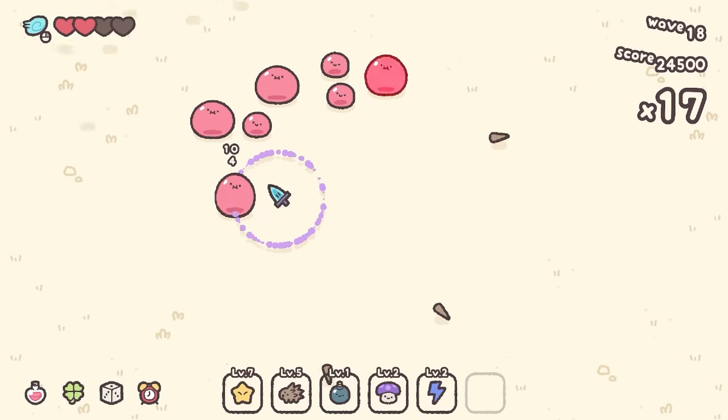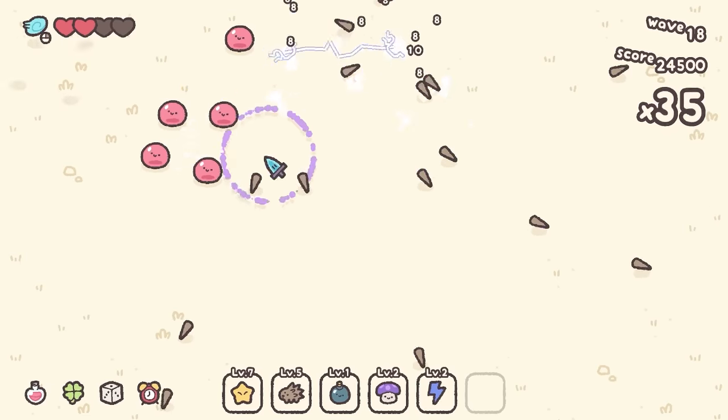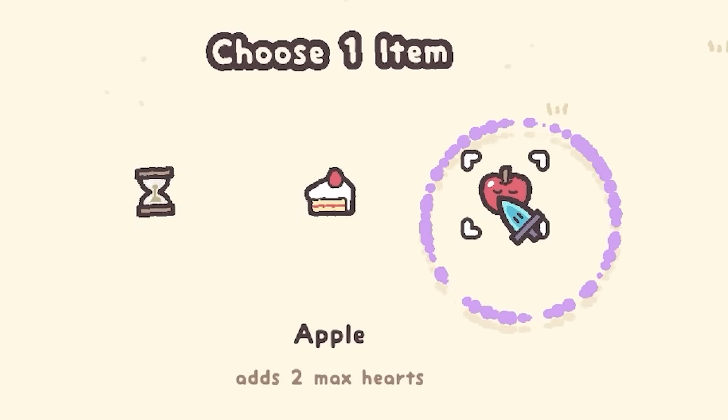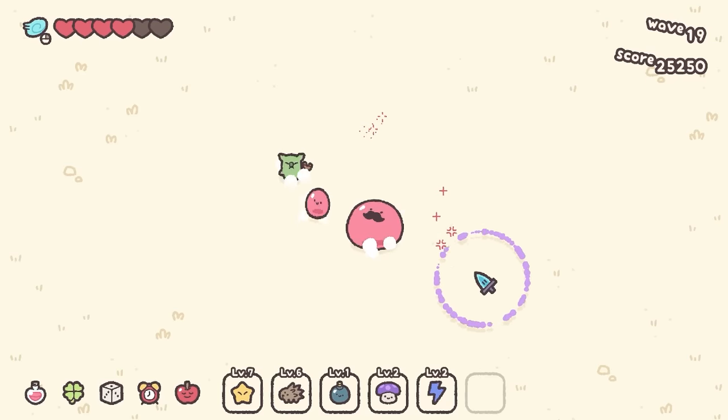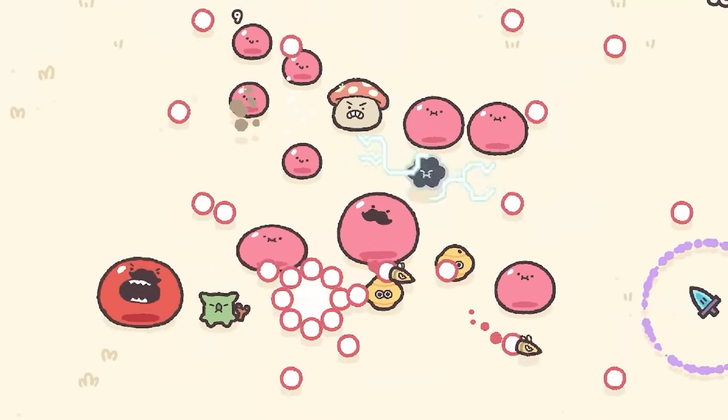So I need a heart to appear. That will get me full health again, remember? Oh, apple. Add 2 max hearts. Yes, that is perfect. And then a porcupine up to level 6. All right, early damage. Now run away.